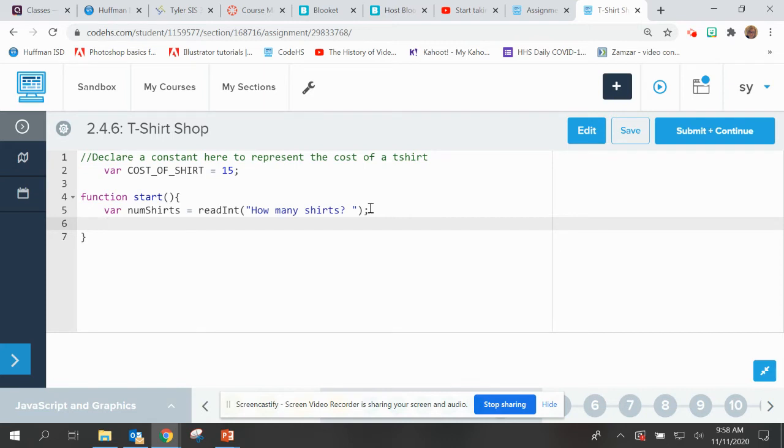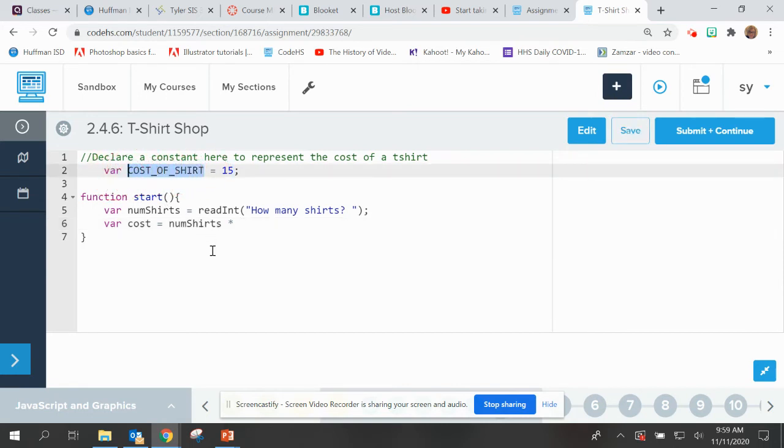All right. Now then, we have to figure out if they tell us how many shirts they want. The purpose of this is to give us the cost. So what formula are we going to write to get the cost? What do you got for me? We're going to do var cost equals, well, we're going to use the number of shirts, num shirts times, we're going to actually, instead of writing 15, we're going to use this right here, the cost of shirt.